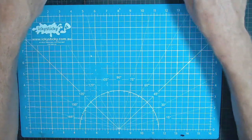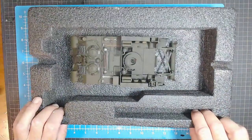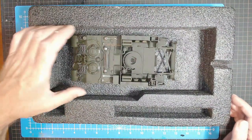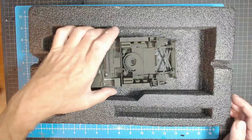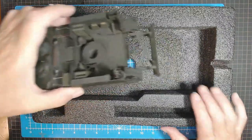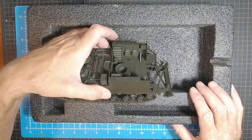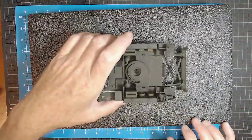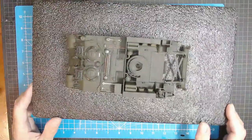And let's have a look at it. There it is in there. So, there we go. I'll just take it out. This is where I like to keep it protected. This foam lets me work on it at different angles and access different areas. Or I can turn it over and have it on top. But, yeah, so there it is.